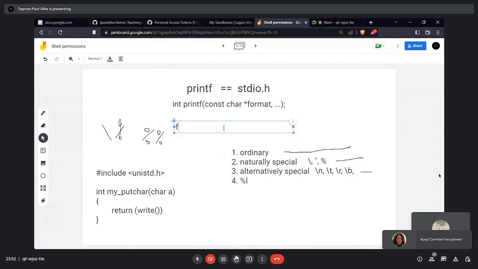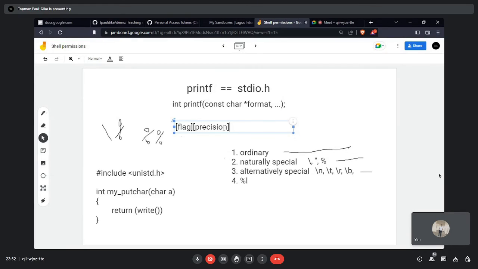So first you have your flag, and then you have width, and it's followed by, okay, let me just write as much as I can remember. Later I'll write it in the right order.